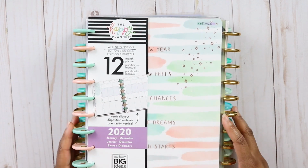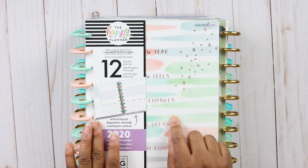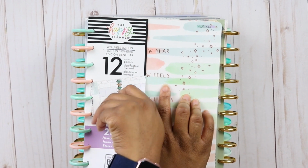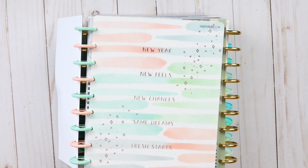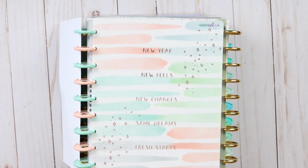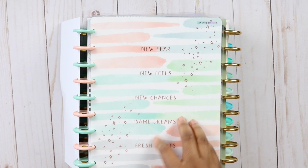Also, when I was discussing changing covers, this is the cover that I think I might change to, just for the first couple weeks. Okay, this thing ain't trying to let me live, y'all. Jesus, I'm leaving that dot there. I'm not about to play with it. Just for the first couple weeks, because I feel like it just says how I'm feeling right now. I might even put this on my planner today, because this just explains how I'm feeling right now.